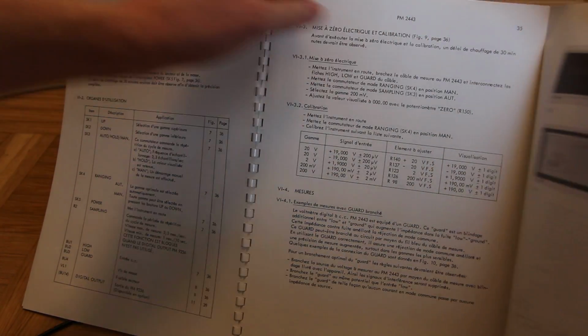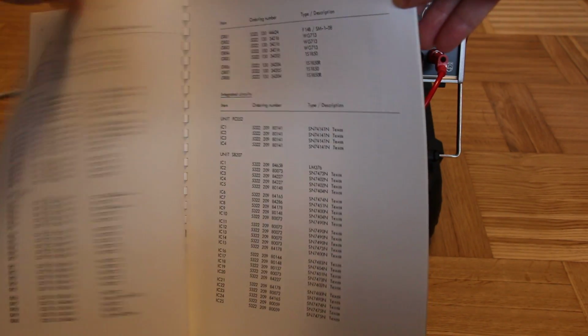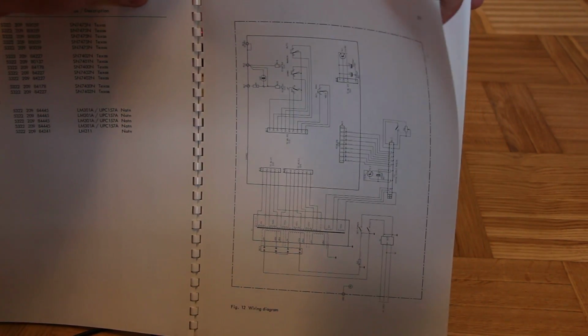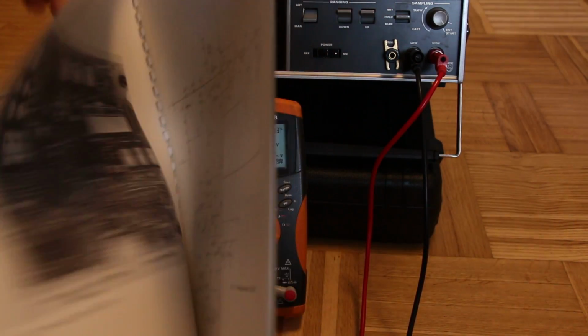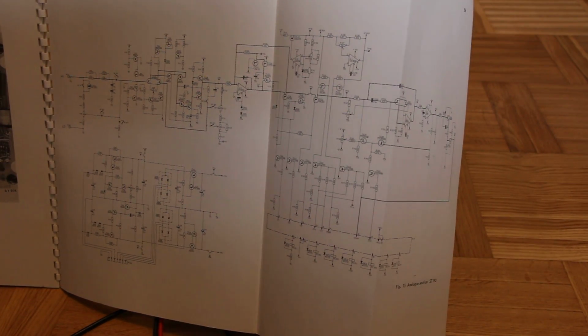there are pictures, fine, but there are also schematics. Let's go all the way to the back here. There's a schematic, not too fancy, but there are extended pages. That's just a logic display though. Here we go. So you can fix your multimeter when it dies. Always good. There seems to be a lot of 75 logic in it, which is expected considering its age.